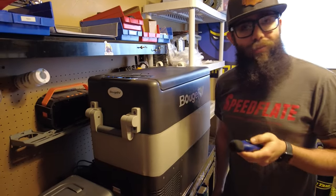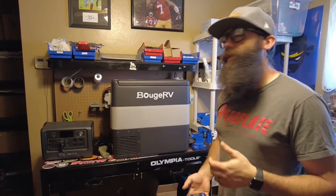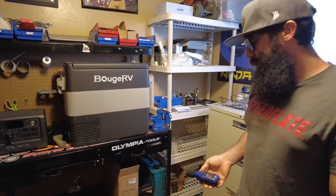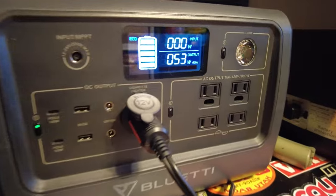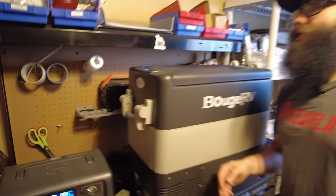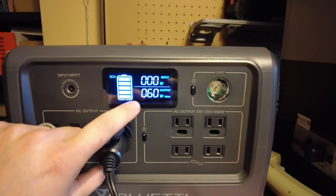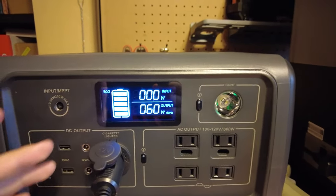About 48 decibels from about a foot away. Manufacturers usually measure at three feet or further, so from about three feet we're seeing about 43 decibels — so their 45 decibel claim is fairly accurate depending on where you measure from. Checking back on power usage, wattage has climbed up to 53 watts. After monitoring it for a while, it doesn't go over 60 watts — hovering between 58 and 60 — and it's holding 60 watts steady now.